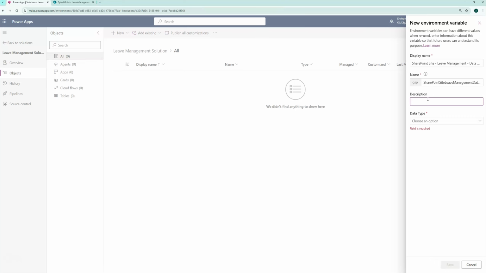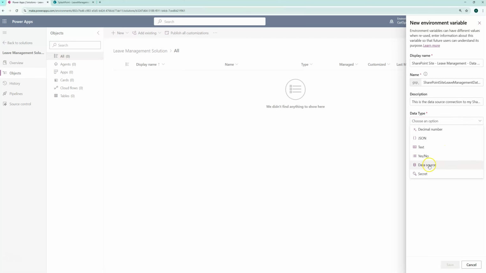So what you could say in here is this is the data source connection to my SharePoint site. And some people also, just picks up my spelling, also add the actual dev and production things in their description here. So they could put the actual URLs in the description so that when you're doing a deployment from, say, sandbox to production, it makes it really easy.